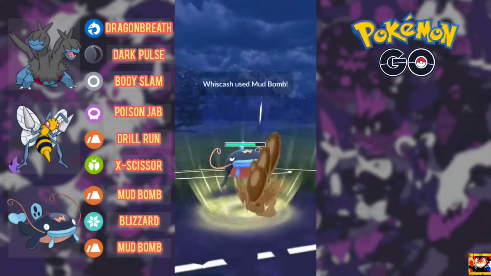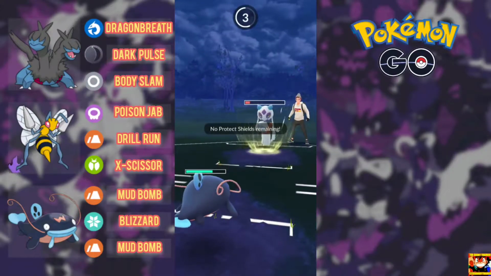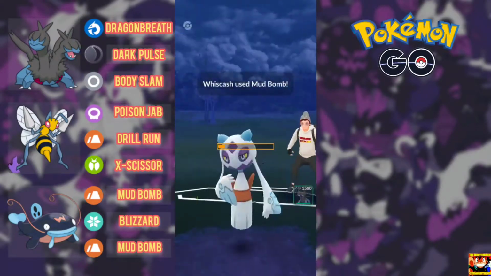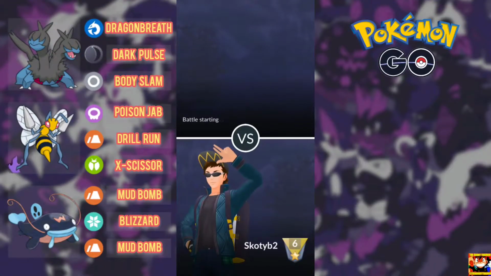So we come in with the Whiscash. I keep going to call this thing Swampert, I don't know why, just because it's a Mud Boy, I guess, and it's really spammy with the Mud Shots. So they let through the Mud Bomb, and we let through an Avalanche because we know that we're going to be able to survive it. So we take them out with the Mud Bomb, and then they have a Toxicroak in the back, so I rage quit that one as well.